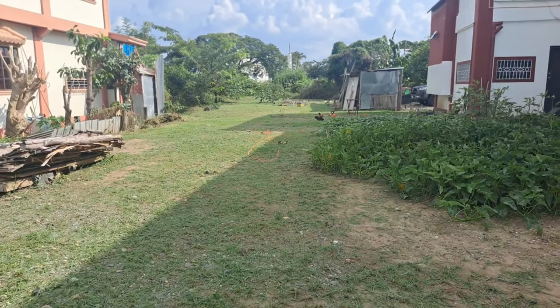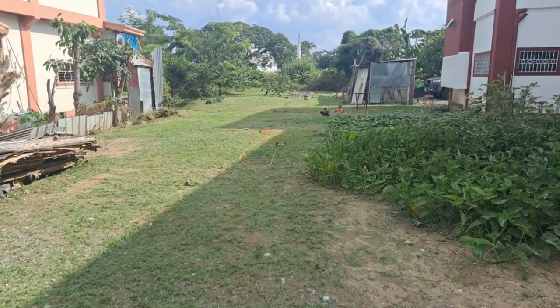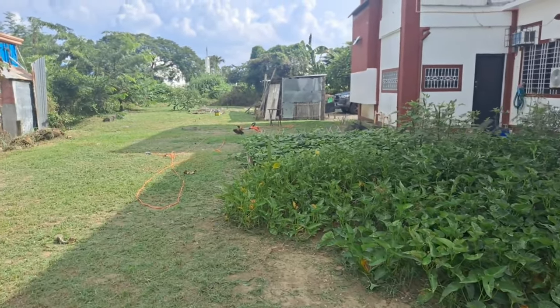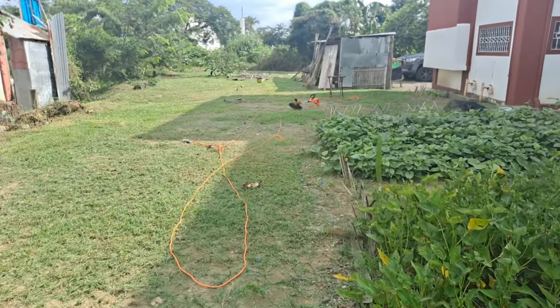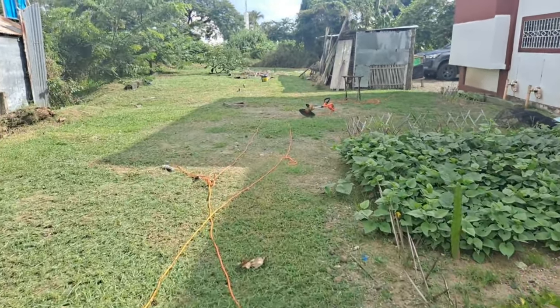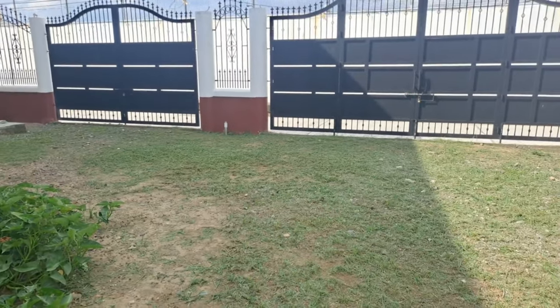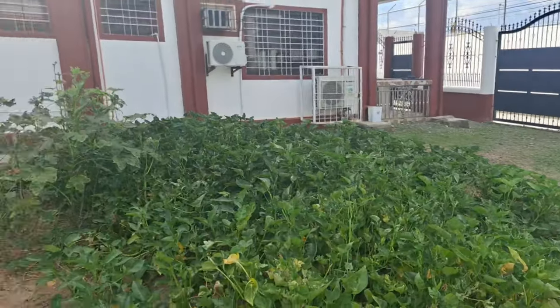If I can get the two piles cleaned up, this would be a nice place to set up and have a barbecue. Set up like a tent for shade, because the grass back there is really thick, but it's pretty nice here too, and the shade comes in.